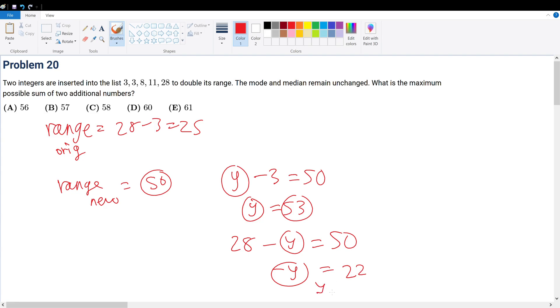But would that be an optimal case? What are we trying to solve here? We have two possible cases. The new term is negative 22 or positive 53. We're going to find the maximum possible sum of two additional numbers. A negative term plus a positive term would always decrease it. So we cannot have the negative term to be our case. So from the criteria where we're trying to find the maximum sum, y must be 53. If it's negative 22, that would not optimize our sum.